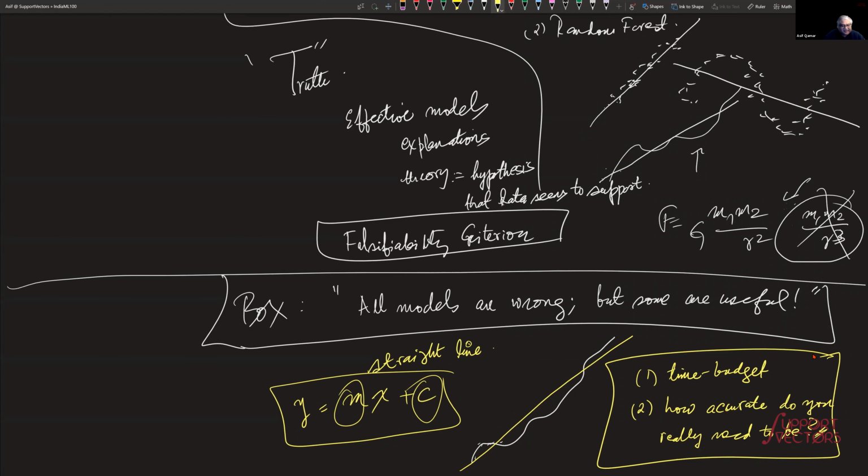So each hypothesis, if it is some function, that function has some knobs that you can turn. This is the slope, if you remember. This is your intercept, if you remember from school, of a line. So if you have a line like this, this part is c, and m is the slope of a straight line. So you need to just find out whether any one hypothesis is effective. So we'll pursue that as a broad goal.